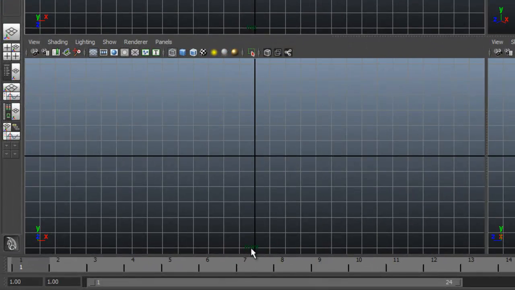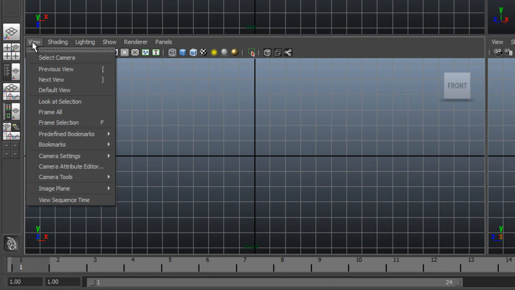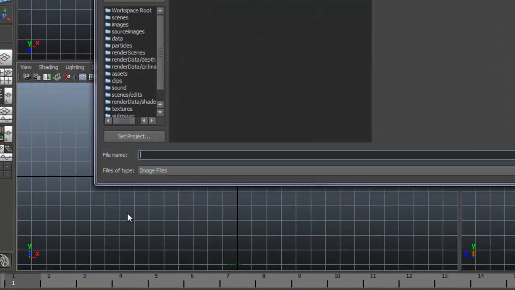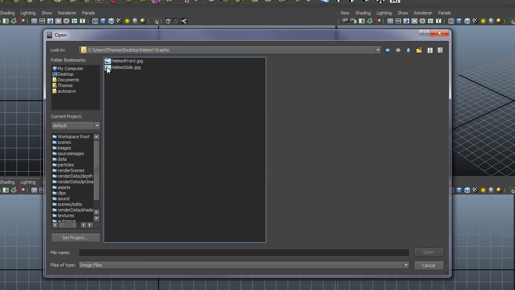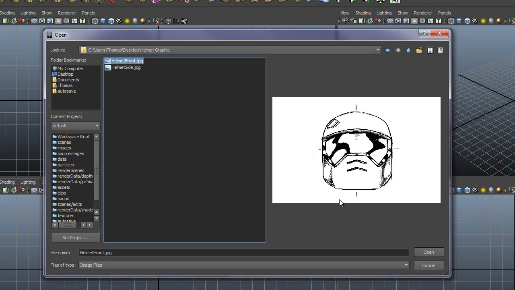I'm going to go ahead and select the word View, Image Plane, Import Image. Now because this is the front view, I'm going to go ahead and navigate out to my desktop where I have something called Helmet Graphic, and I have Helmet Front.